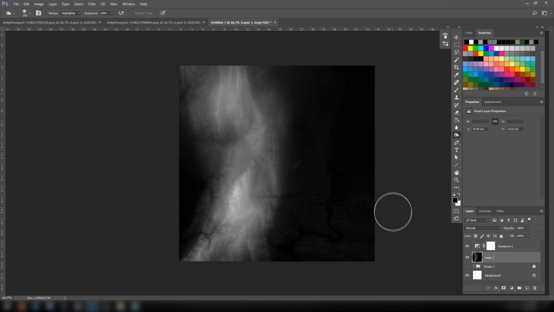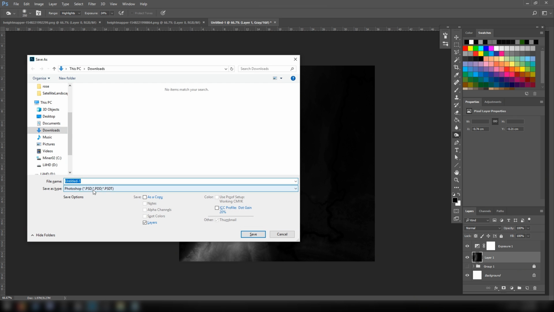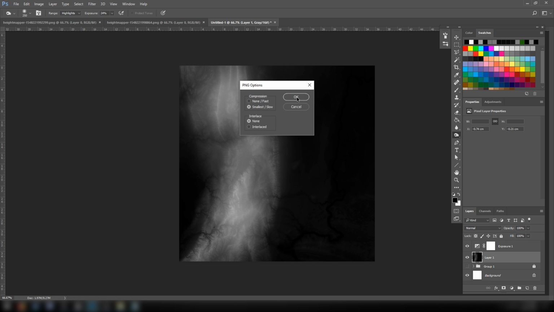A bigger brush, and so we can burn down some of these lower areas, even up here a bit, so we don't get tall, spiky things jutting out of the landscape. And when we're happy with that, we'll Control-Shift-S. Remember to save as a PNG, and we'll overwrite this height_h file.